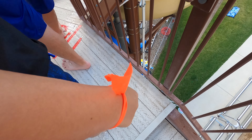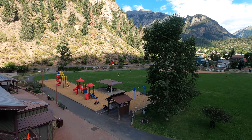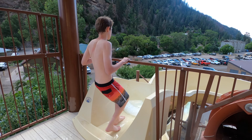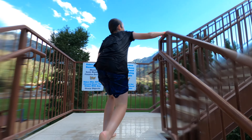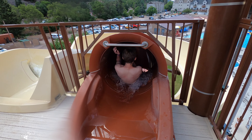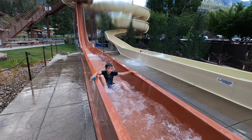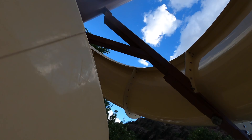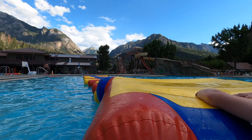I'm going to grab this bar, put my legs together, lay back, and just enjoy the ride. Grayson's going for speed, so he did the red one again, and you can see the goggles in his hands. When you enter the hot springs, they'll give you a wristband, but when you go on the water slides, you'll get a different wristband — that's $5 extra. And here's a view of the city from the other direction.